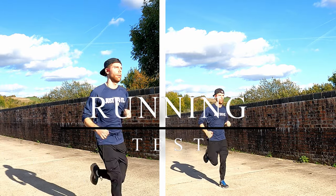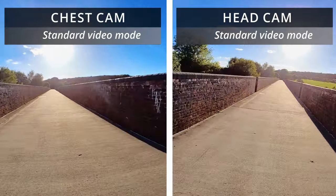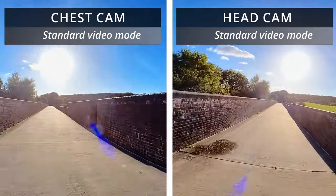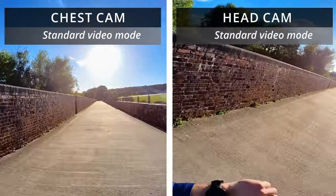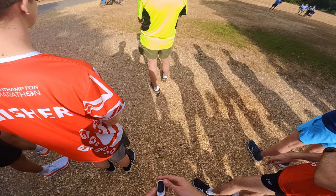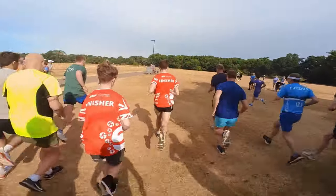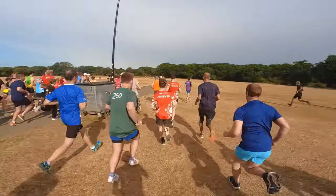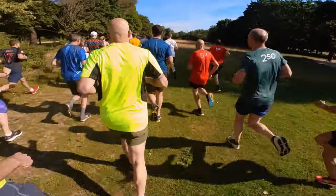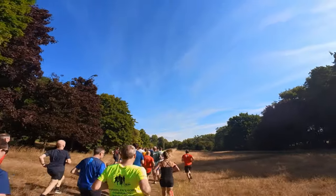Moving on to the running test — let's see how both mounts get on. Immediately you can see how jittery the chest cam is; it's really unusable in my opinion when running. The head cam is way smoother, though it is a bit tilted — that's more to do with how I placed it on my cap. There's quite a stark difference between the two, and if you're running I strongly recommend always using a head cam mount. Looking back at my parkrun series, the Southampton run was shot in standard video mode and the Eastleigh run was in pro video mode. There's a reason I chose different modes for different scenarios, which I'll cover in the pros and cons section next.